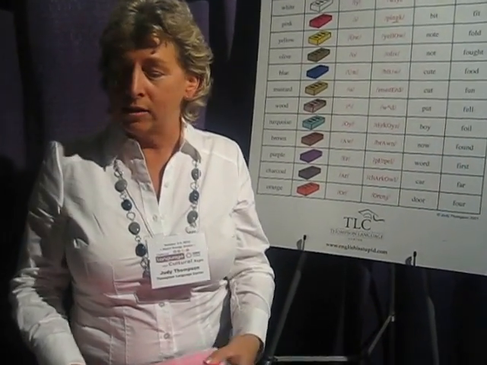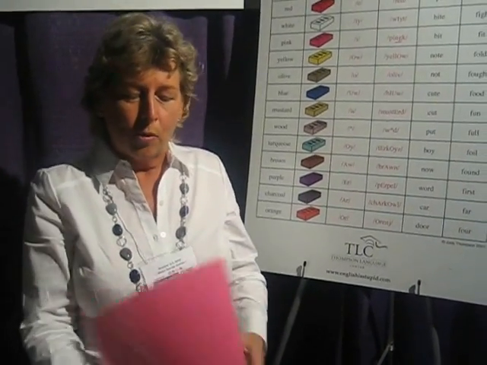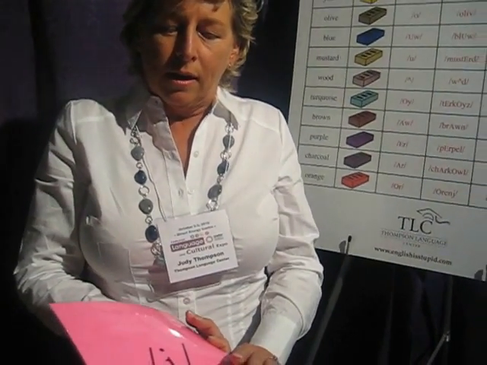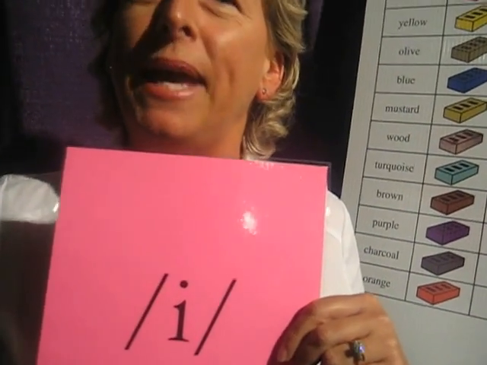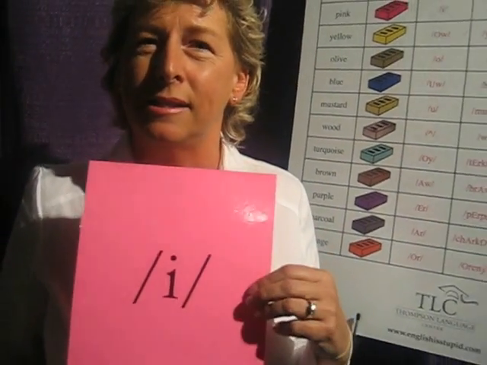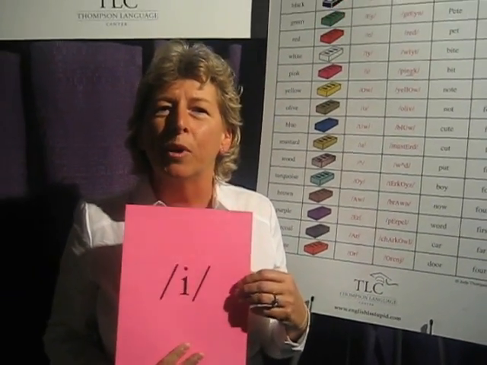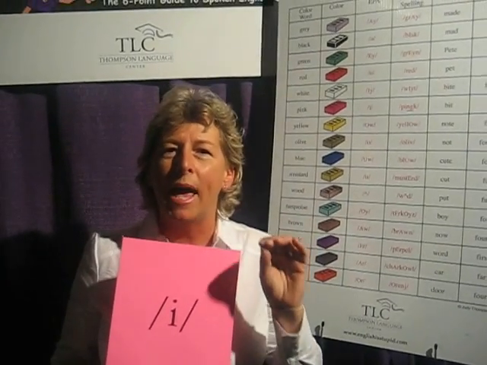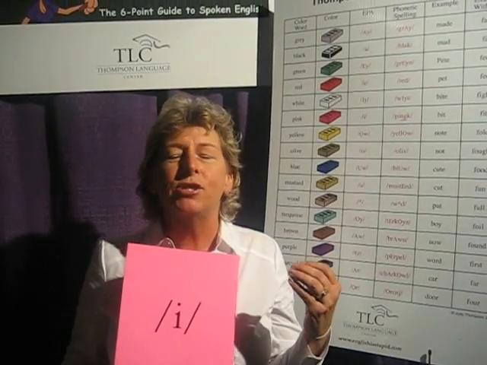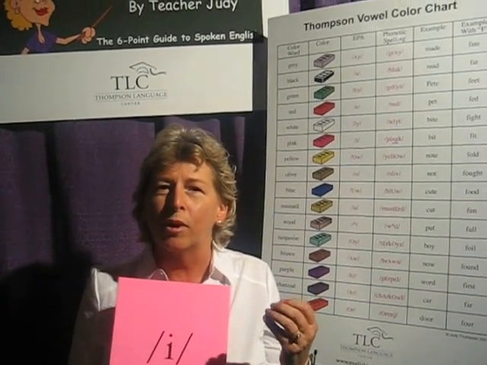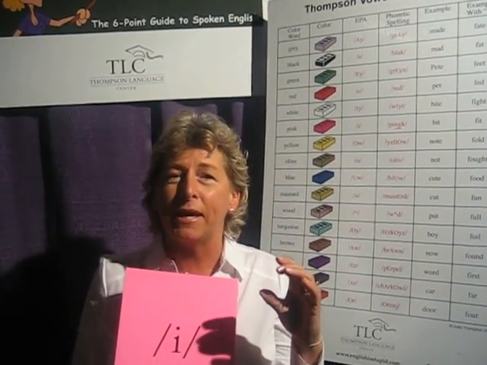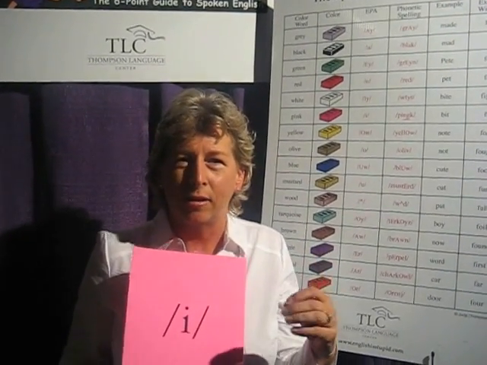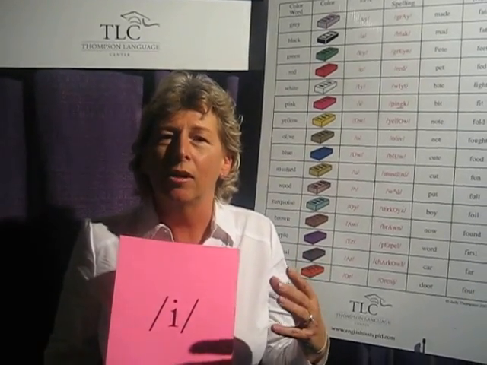Well, here's the beauty of this system. When they learn the system and they learn the sound eh is buried in the color pink, eh is in there. When they find tricky words like women, W-O-M-E-N, normally students need to practice saying a word like women 50 to 70 times before they can make the O make an I sound. Otherwise they say woman and all kinds of things.